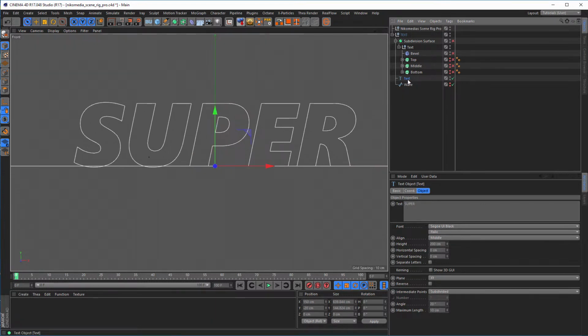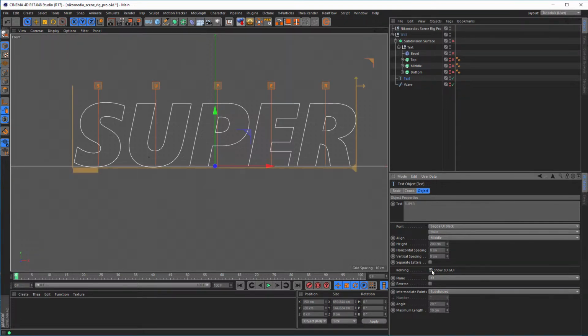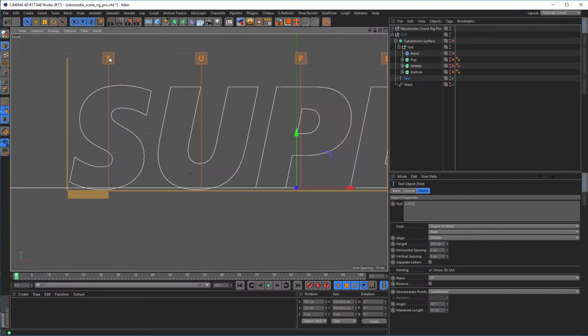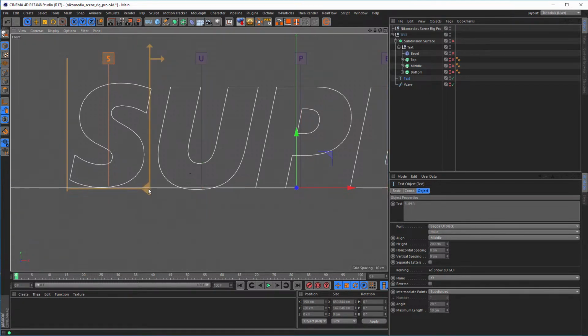And so we can go to our text here and have here kerning. Show 3D GUI, and here I can work with this. I take the S, click on the S, and let's see what we can do.